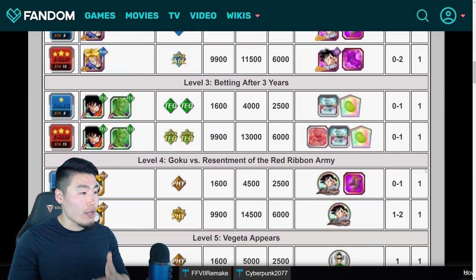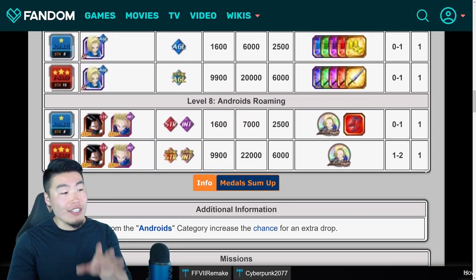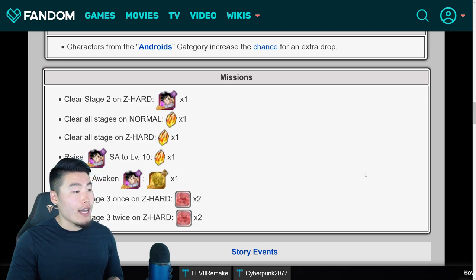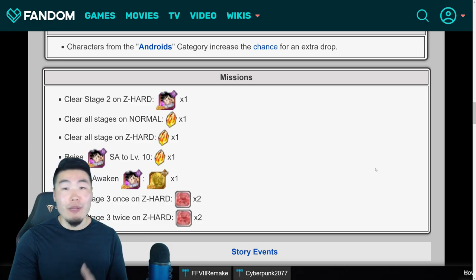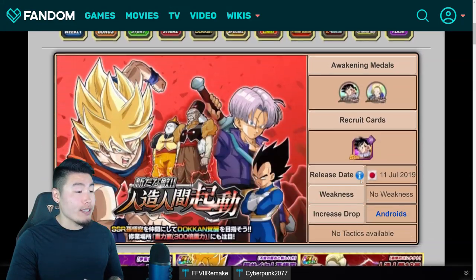1, 2, 3, 4, 5, 6, 7, 8 levels for 16 total stones. And 1, 2, 3 from the missions, so that's 19 total free-to-play dragon stones for the Androids event.